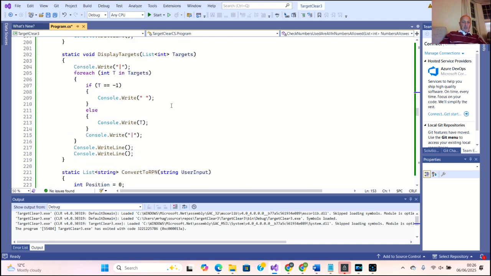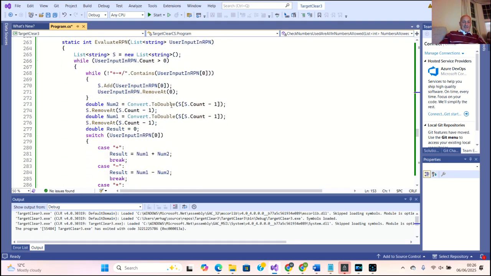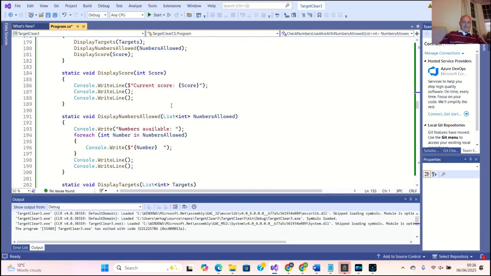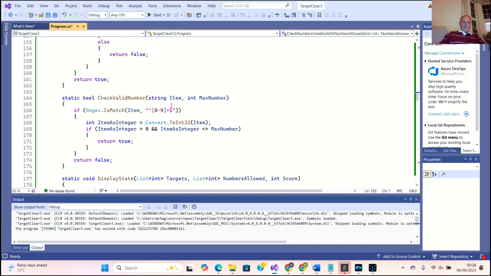And I'm going to go to the... where am I going to? I'm going to this code here, because we do need to put in some code so that it still returns a true. I'm not quite sure why it does this range check. If it's not in the numbers allowed, it's not in the numbers allowed, unless there's some sneaky exam question that's going to be put in. So I need an OR there.